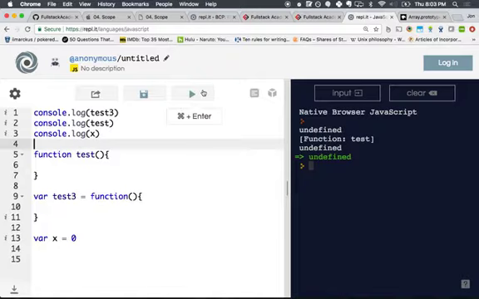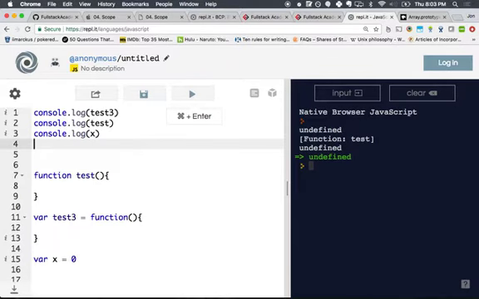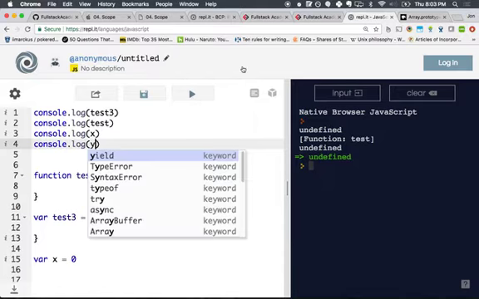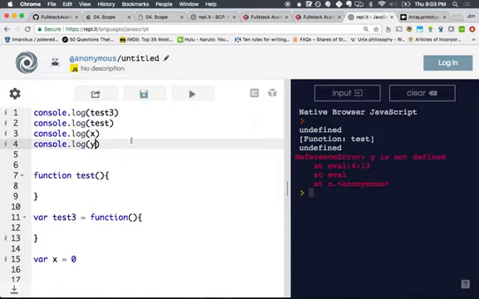And the other scenario is when you just don't define anything at all, that's when the error shows up. And even that will show up even if you use the function body.